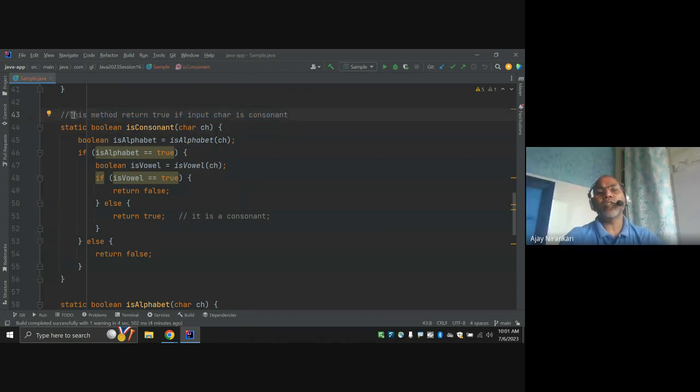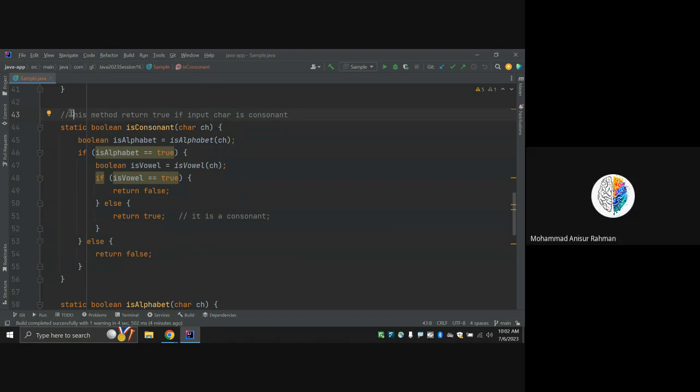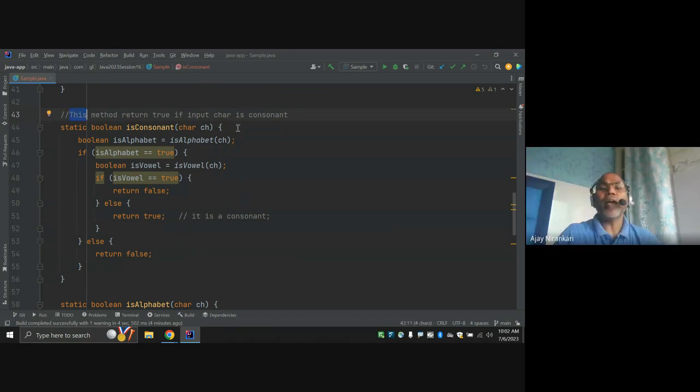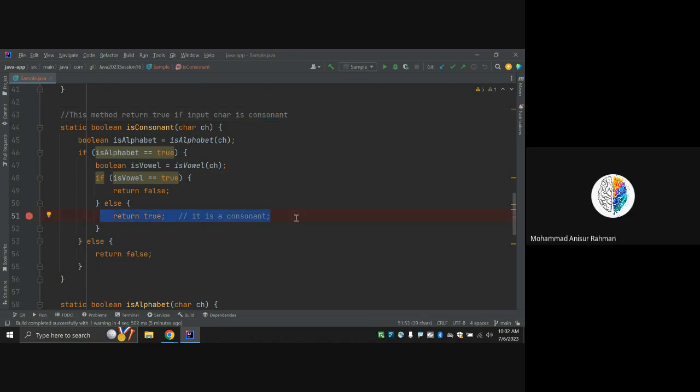Commented code means this code is not going to be executed by the compiler. But it helps developers understand the meaning of conditions here, like return true, false. If I mention here that this method returns true if the input is a consonant, then we are returning true, and this means in this line we are deciding the input is a consonant.